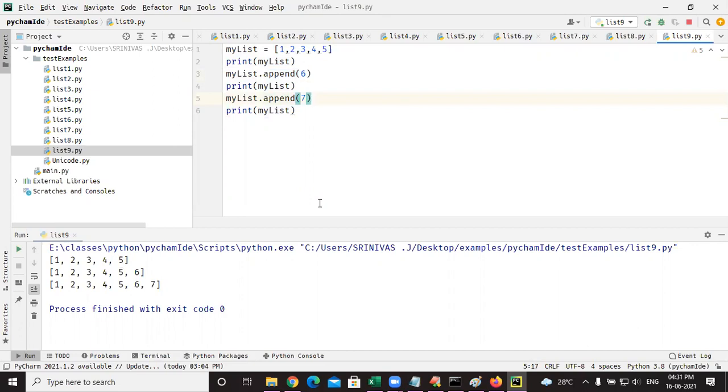How to remove? Which element should be removed in a queue? Excuse me, sir, can we append multiple numbers at a time? Yeah, by using the extend method you can do it. Before that, I give an example.